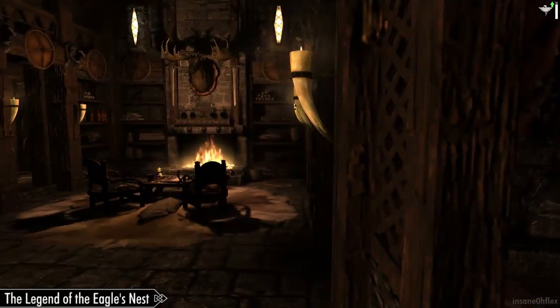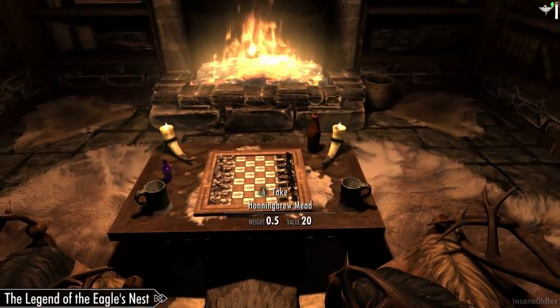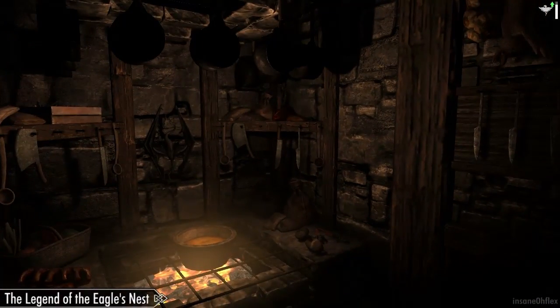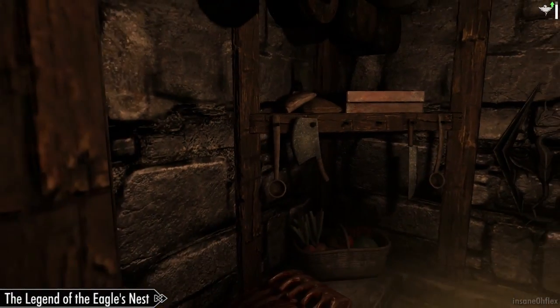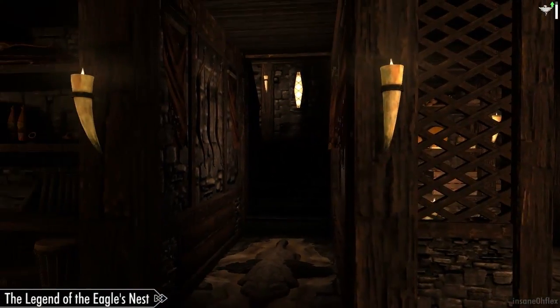Little dining room. Here is kind of like the living space. You got a nice little chess table. I like that touch. The kitchen's right here. Some really cool decorations in here. Nice logo. I like the knives, actually. It's probably like my favorite part about the mod is the resources used for the knives.